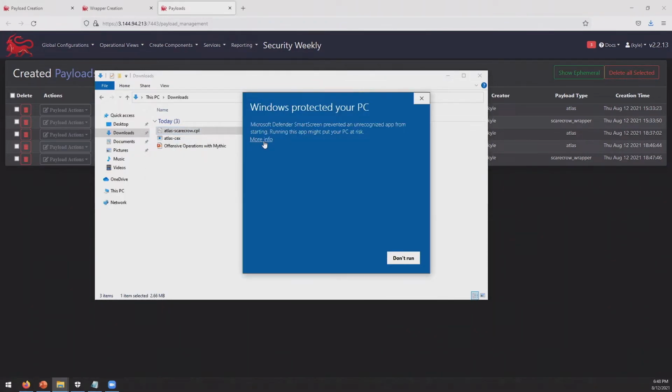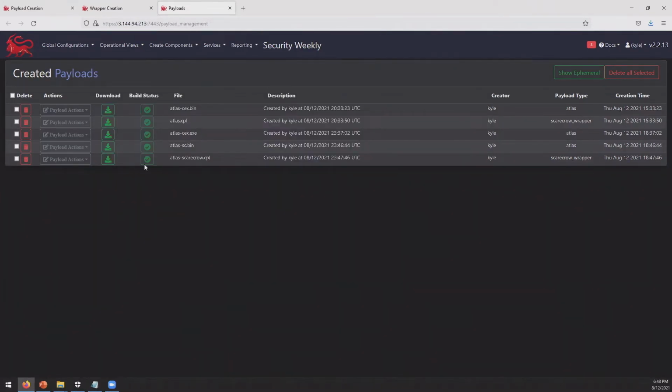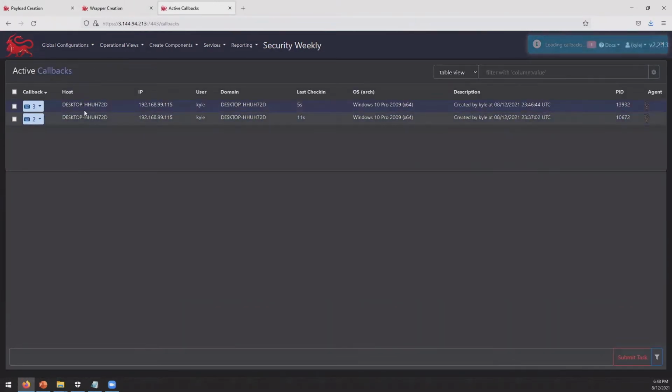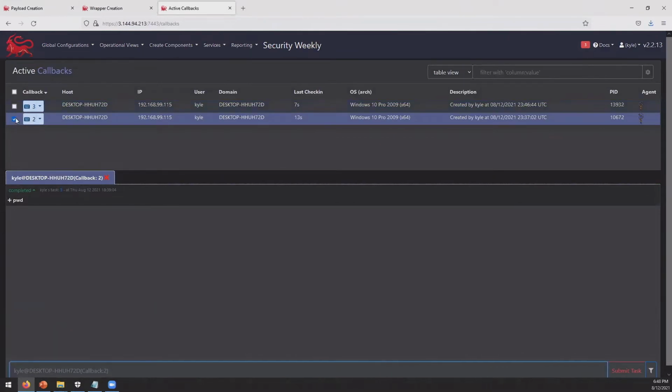We're going to get SmartScreen because we just downloaded it. We'll go ahead and run it though. And then we'll come back here. And if we jump back to our callbacks, we've got a new callback, callback 3 in this case.